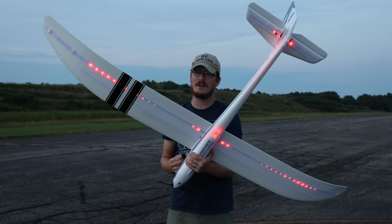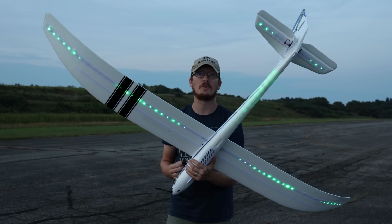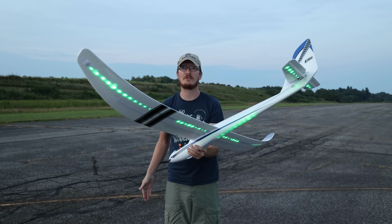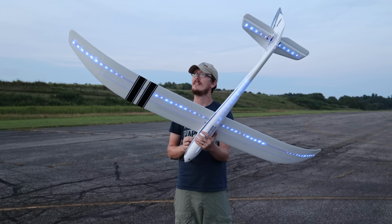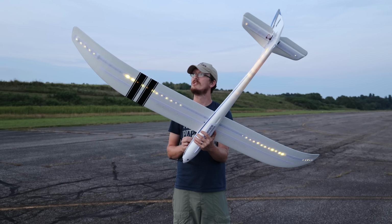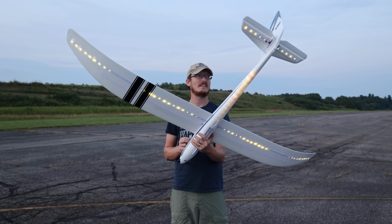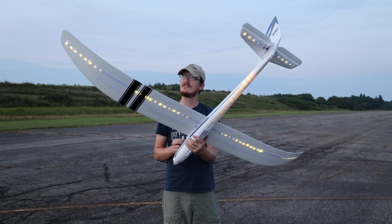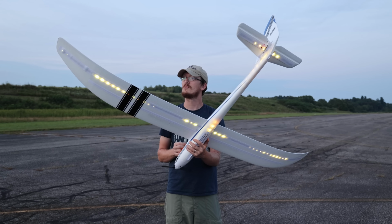I do think that if I had one negative thing of feedback for E-Flite, it would be really cool if you could control the lights from your radio, a little toggle switch, but there are some really cool light patterns you can do on this. I like a lot. You do yellow for Amelia? It's hard to decide which one I want to do.